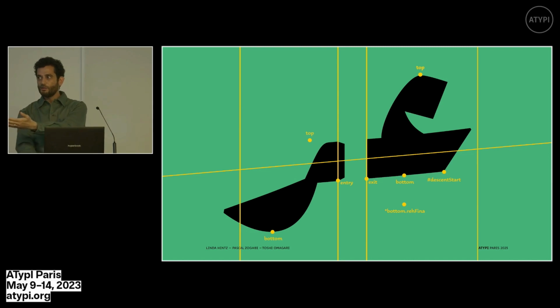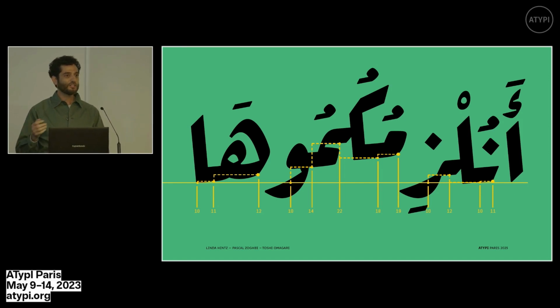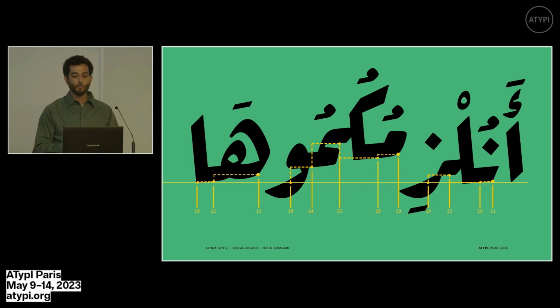And then Toshi came in to help me bring all these contextual alternates together, and also to solve the problem of the kerning, which he created and we named the elevation kerning. We didn't have the technology of Graphite and WASM and all that the Google and Adobe people spoke about two days ago. But we were very proud to say that we got a very good result with the present technology nowadays. And Toshi is going to speak about it.